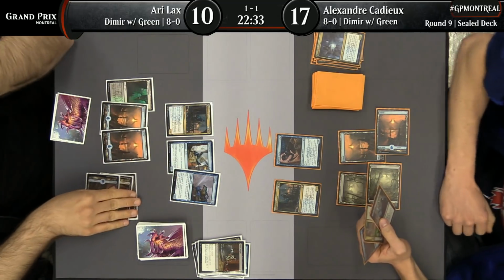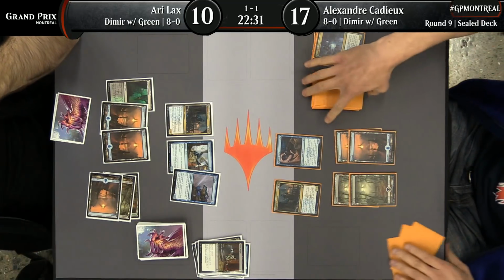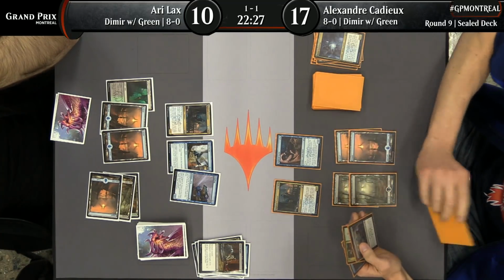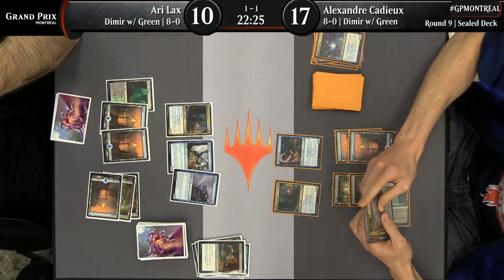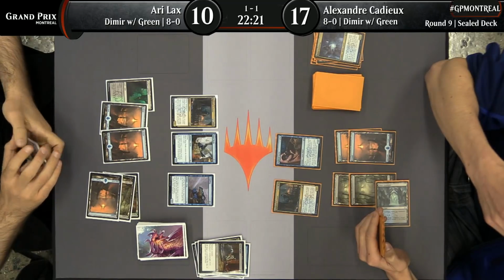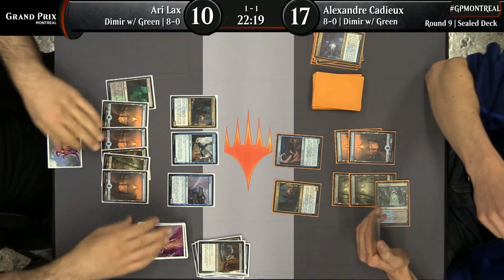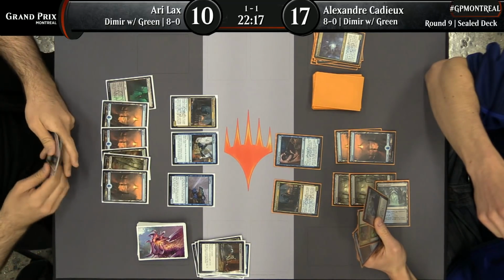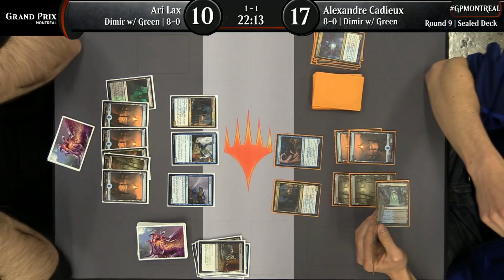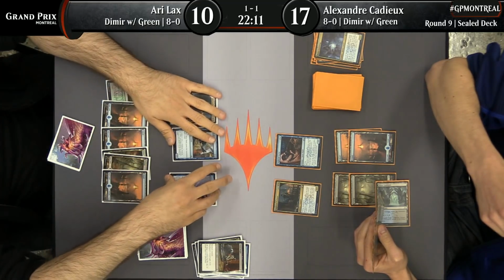Leapfrog's going to be the play for Lax, and that's all she wrote. And 5th mana coming in tapped for Cadeau. So we have a real stalemate on our hands. No creatures can attack into the Night Veil Predators except for the Night Veil Predators themselves. So until one of these players is willing to break the holding pattern, we don't have anything going on.